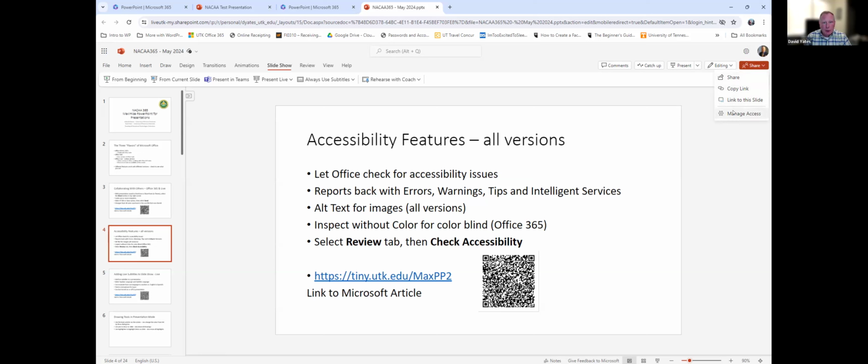That would be after you have shared it. You can then pick what you want to do. If you want to give someone else different rights to the file, things like that. So that's all built within it. You'll also see in your Office 365, it will have that same share button that's in the upper right-hand corner that you can get to it.